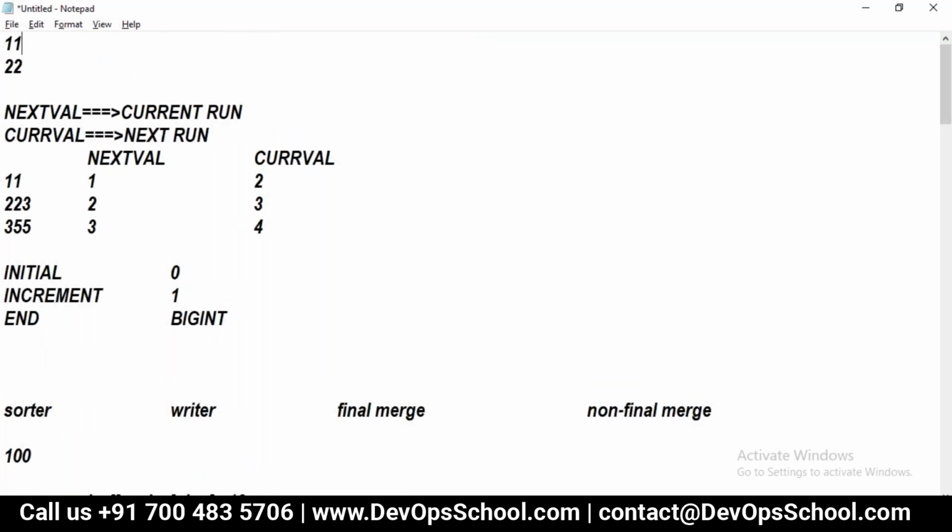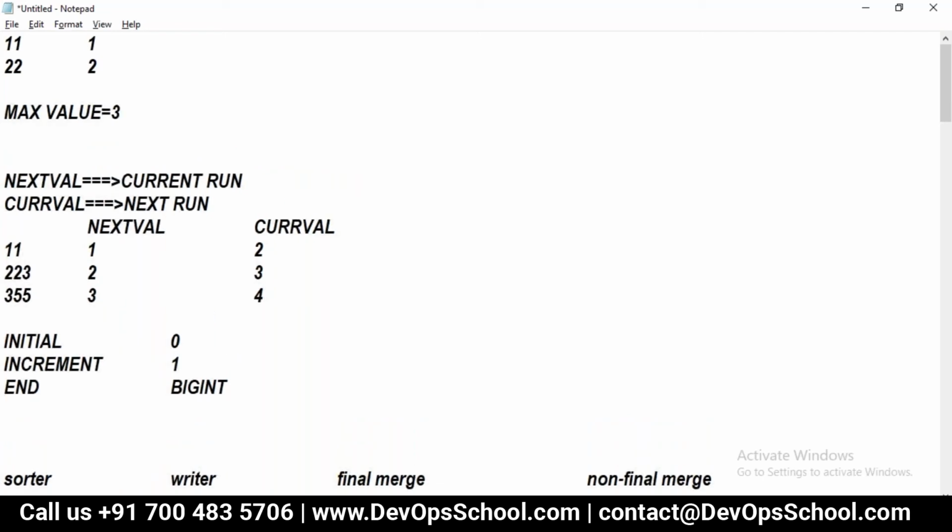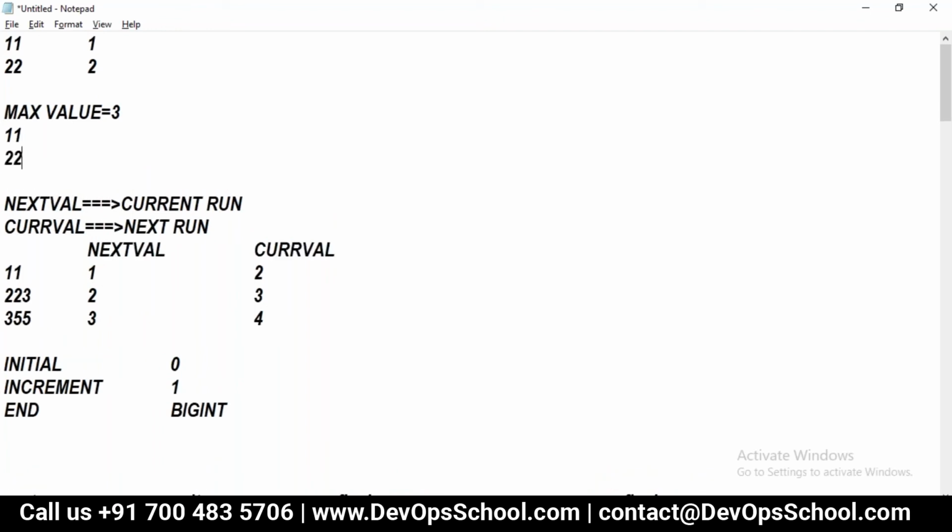Now what will happen? Sequence values, let's say 1 and 2. Right now, let us say we are going to set max value as 3. Then next time when you run some other data, same data, doesn't matter, 1 1 2 2, you will have a 3 here, so it is reaching max value, right?